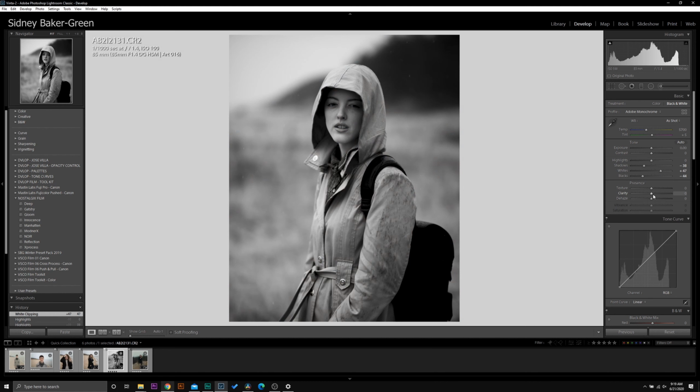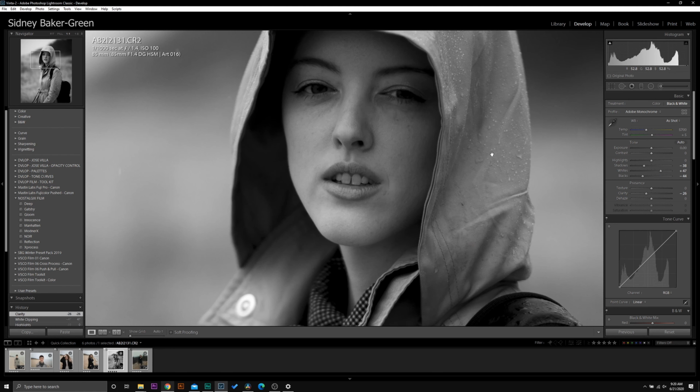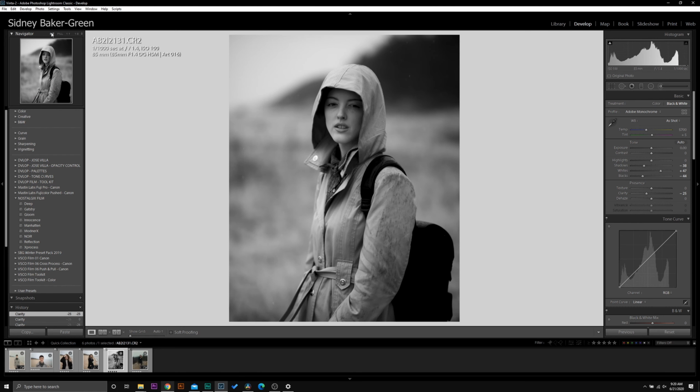And then I'm gonna back off on the clarity a bit. So I like that -25 range, because it just softens up that skin is what it does. And it makes them look a lot more, I don't wanna say doll-like, but it gives them a more editorial look in the skin. And it doesn't look unrealistic because it's being applied to the whole photo. We don't have to have all that digital sharpness. Plus, most of our eyes are getting bad as we get older, so we can't really tell.